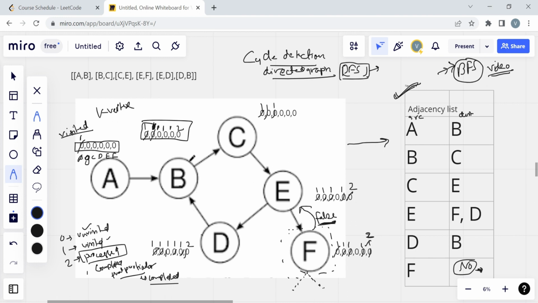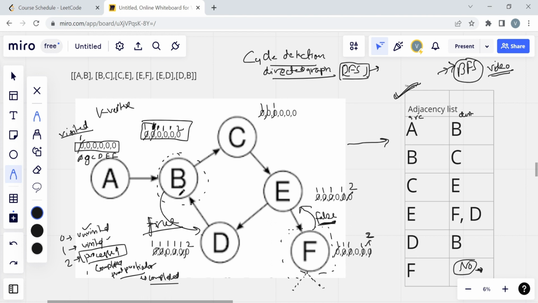So that's not acceptable. It has to be processed. It has to be marked as 2. So it's 1, it's visited. So then we will return true, which means it's a deadlock. It's a cycle. True will represent that it's a cycle.